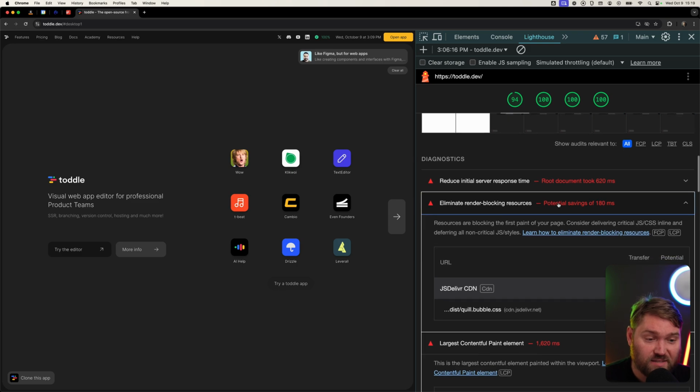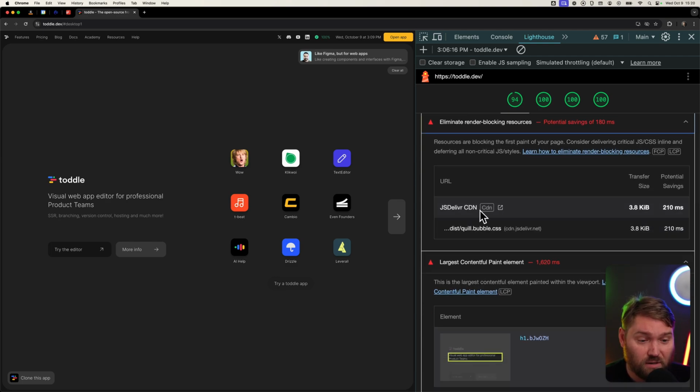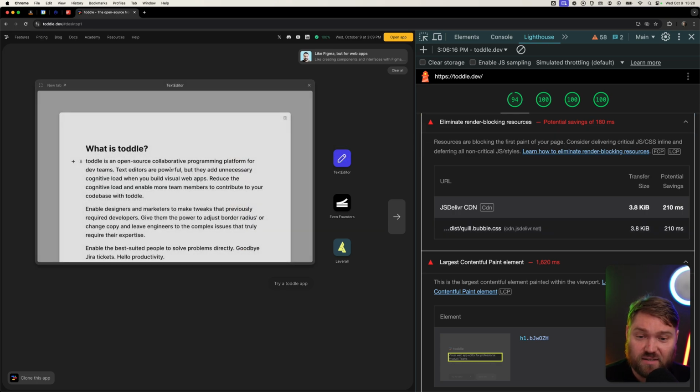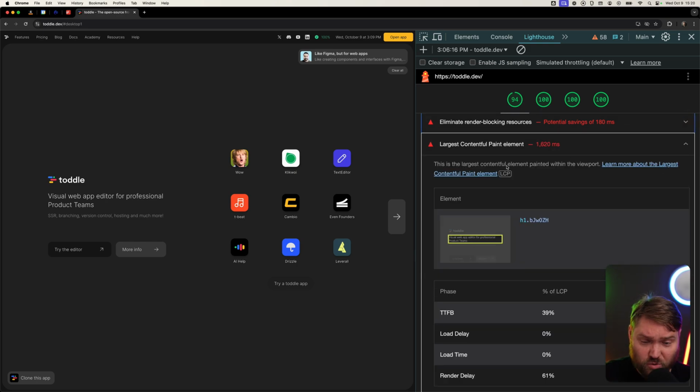In this case, it's saying, hey, there's a render blocking resource. And render blocking here means when loading this, I can't continue loading the page. And this is actually quite important in this case, because the CSS that we're loading here is actually for this editor that is not open by default. So it really didn't need to block the rest of the page. Something we could literally go and fix right now, and potentially actually saving us a fair bit, right? So that would absolutely be worth fixing.